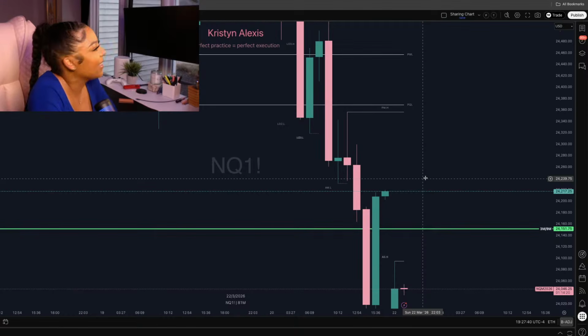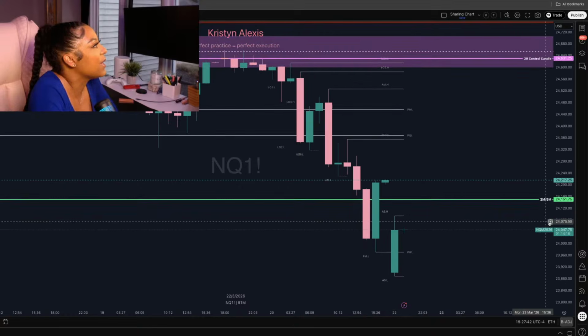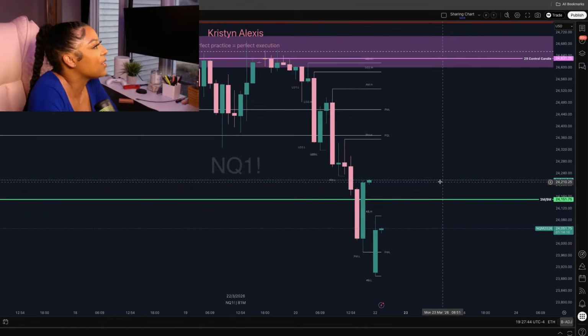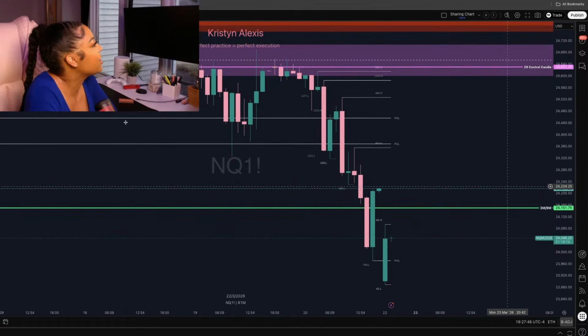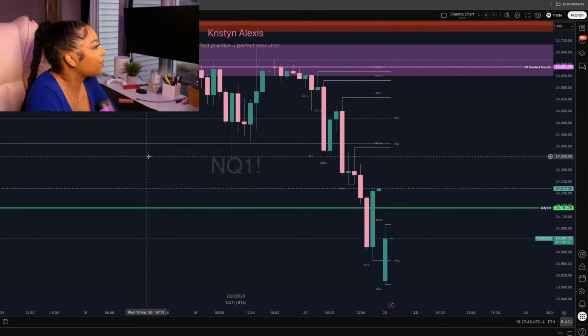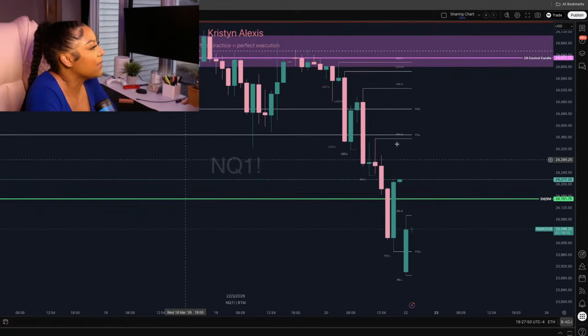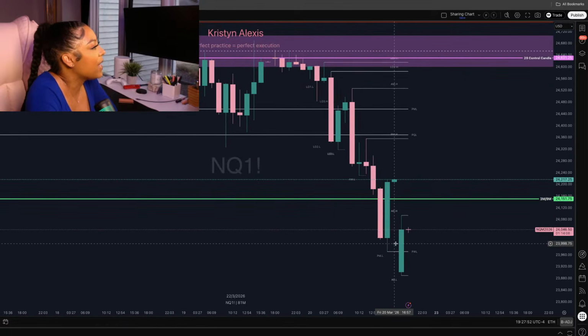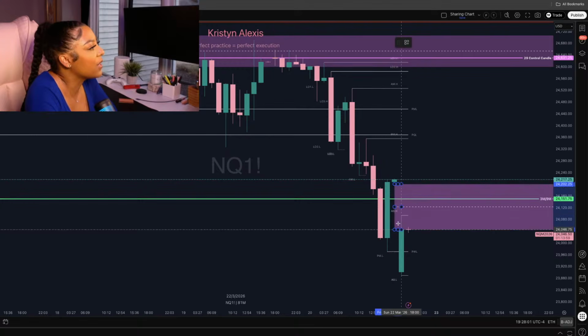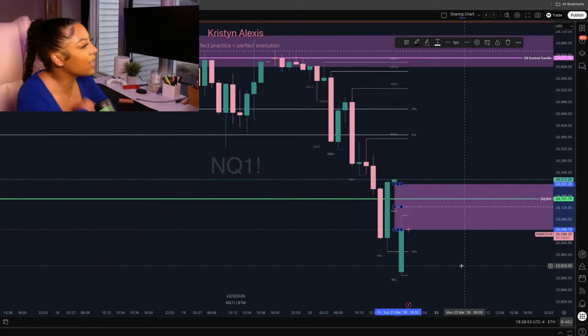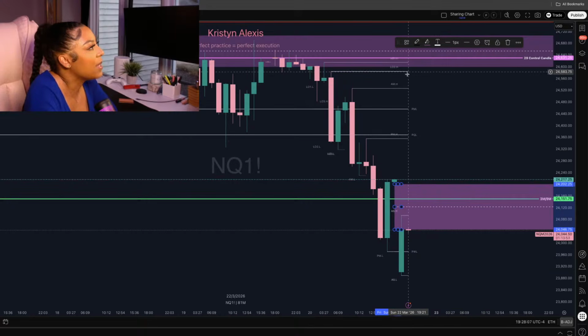Okay, good stuff. So for this week, I've got some ideas. I do think it's very possible we try to retrace. I'm on a very small time frame, the 81 minute right now, and this is our new week opening gap right here. Price likes to use it as support or resistance. So if we get over and they push off of it, I'll definitely be curious about what it's going to try to seek out above. So there may be some ideas up here.